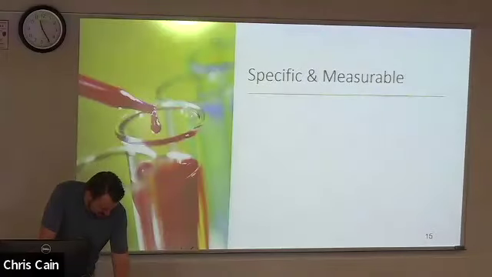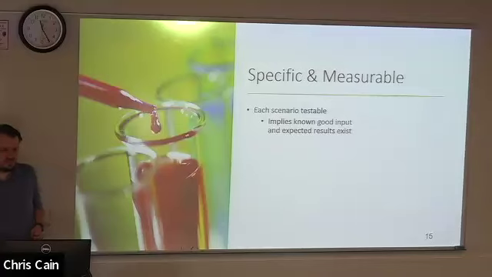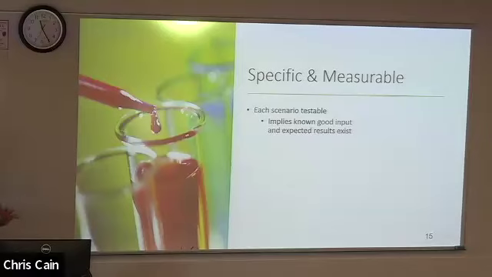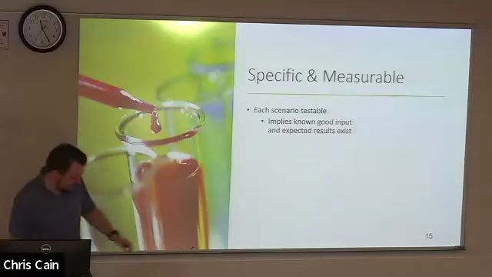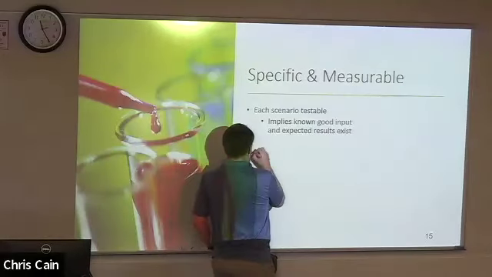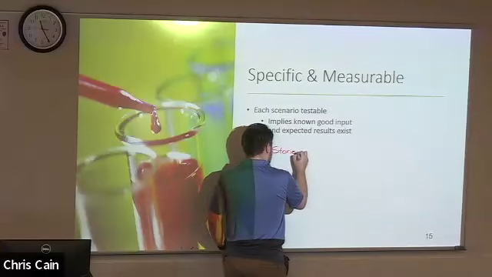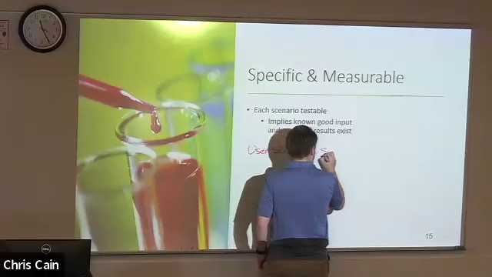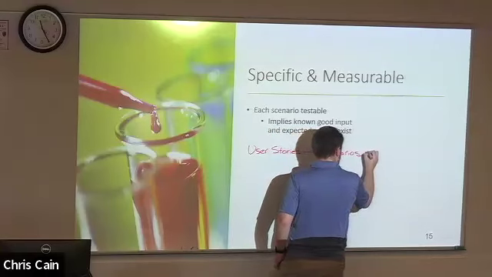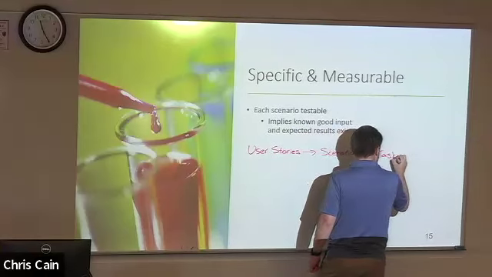In a little bit more detail, to be specific and measurable, every one of these should be testable. So we're going to start moving from user stories into scenarios. That is kind of the next part of this. And in fact, if I wanted to give you kind of a flow chart of this, you're going to go from user stories to scenarios to tests. Or tasks, we'll call them tasks.